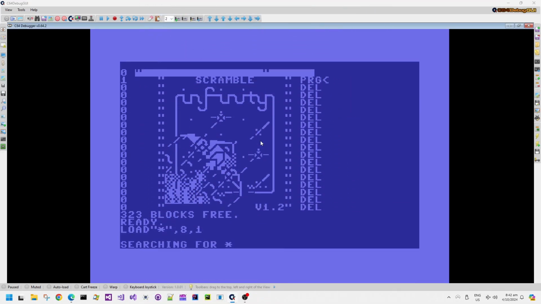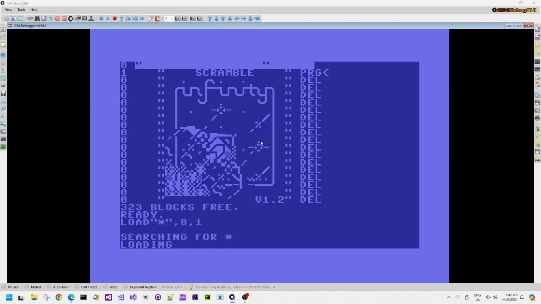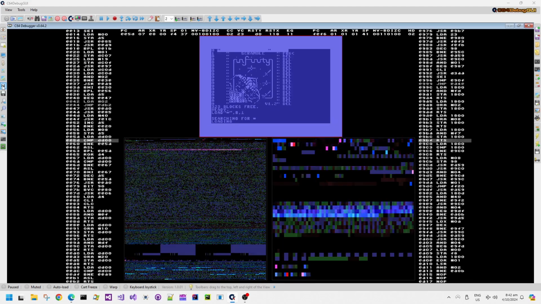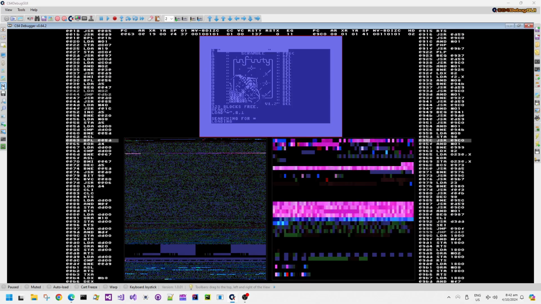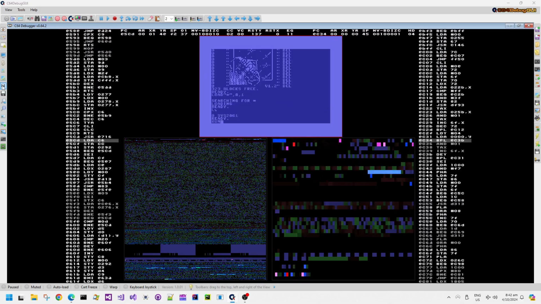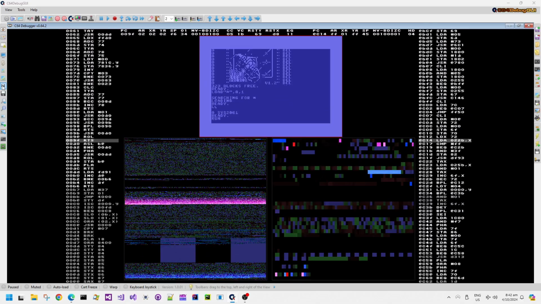I love this piece of directory art that's in the original disk image. There doesn't seem to be an auto bootloader or anything like that. It's just doing what looks like a kernel load. We just have a SYS 2061 to start this. It's doing quite a lot of decompression.